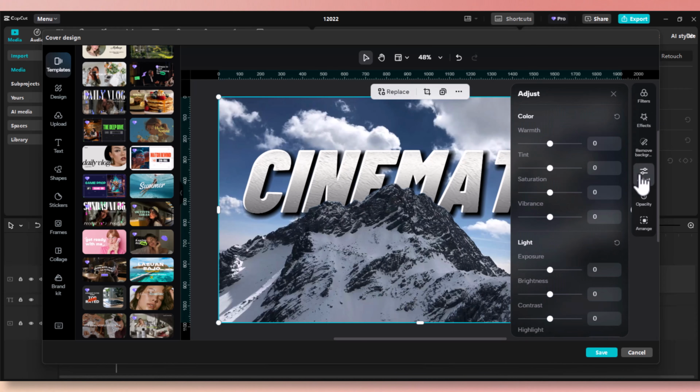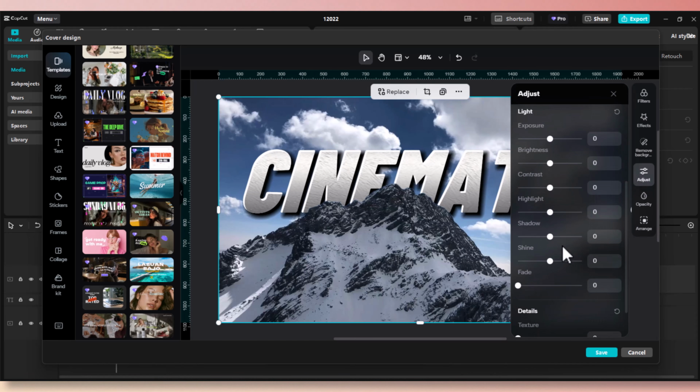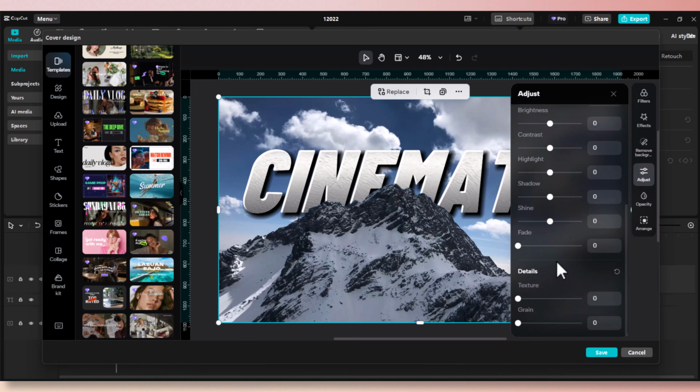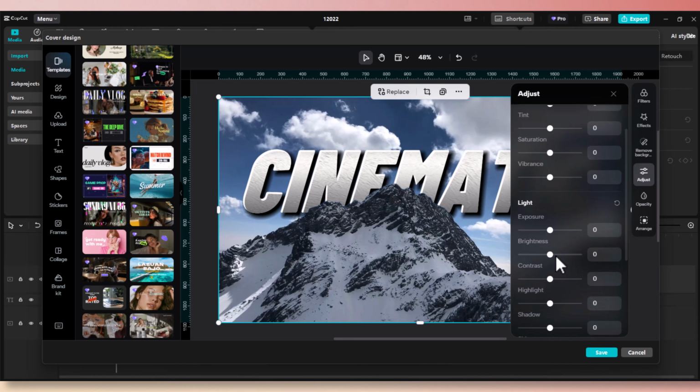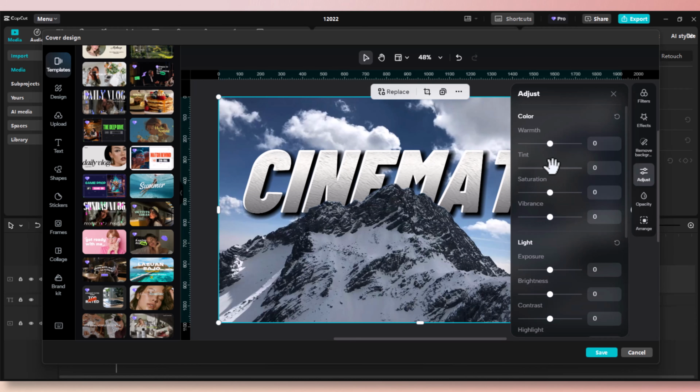One below it is remove background, and one beside that is adjust. Let's go to the adjust, and there's all sorts of adjustments here you can make to your clip and the way your thumbnail is going to look. We got saturation down here, so we can actually increase to give it a nice blue sky look, or we can decrease it all the way back to the left to make it black and white. And that's what I usually use, saturation.